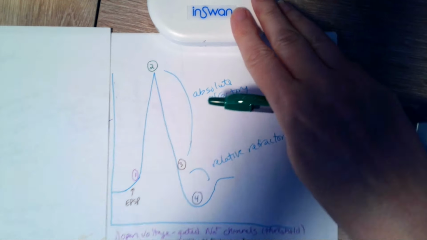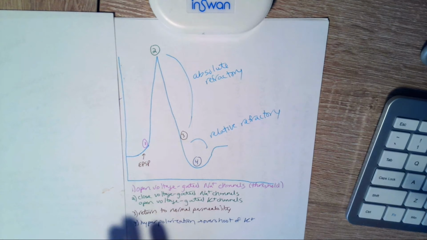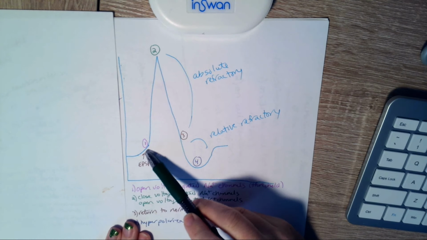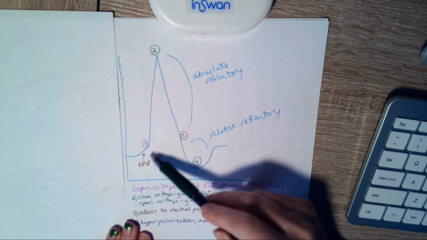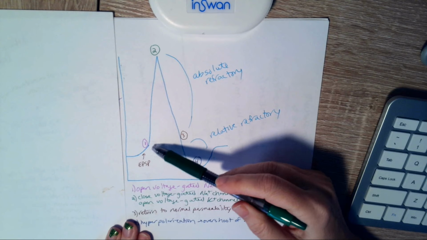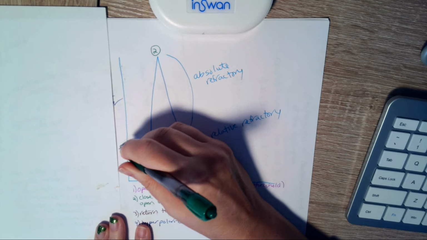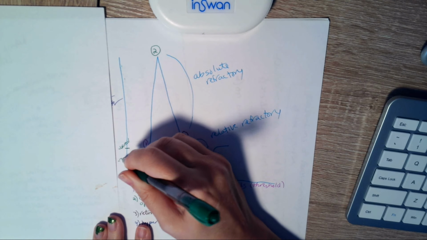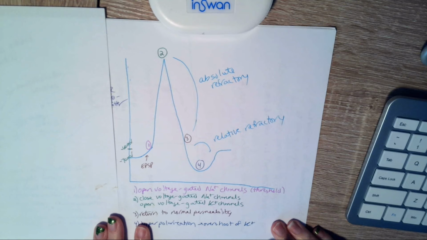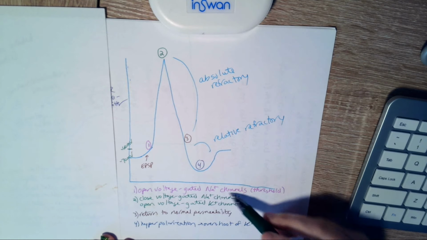So let me zoom out a little bit so you can see that. Okay, so we have our EPSP, or our depolarizing graded potential, and that will depolarize our membrane to threshold, about negative 60 millivolts. So I should put that there, negative 60 millivolts, and that's from our resting, which was negative 70 millivolts. So once we reach negative 60 millivolts, this is going to happen.